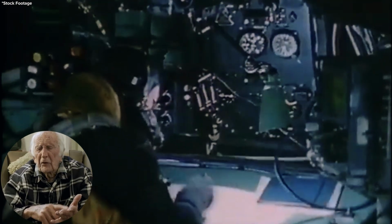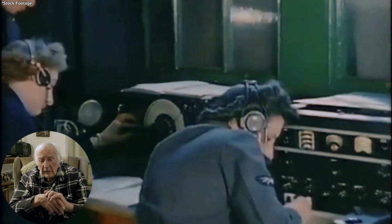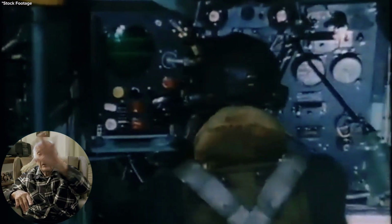In our aircraft we had an extra gunner, what we call a mid-under gunner. He's underneath. You have the rear gunner, the mid-upper gunner, and you have the front gunner as well. We never flew in daylight with the mid-under gunner because you wouldn't get attacked during the daylight. But at night you could get attacked. What the Germans were doing at night was, this is the area, they're under here and they come in the dark, which you can't see, and they've got the upward firing guns. They go to a wing and just shoot into the wing, which is all fuel tanks, and in seconds the whole thing's aflame.